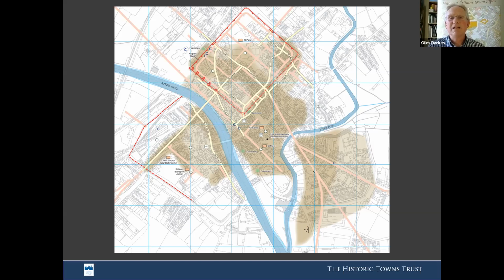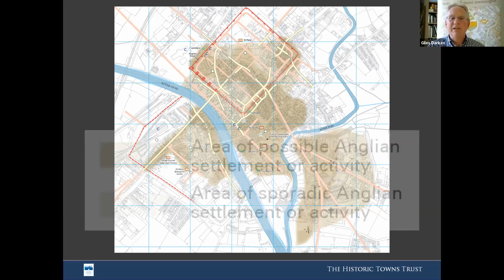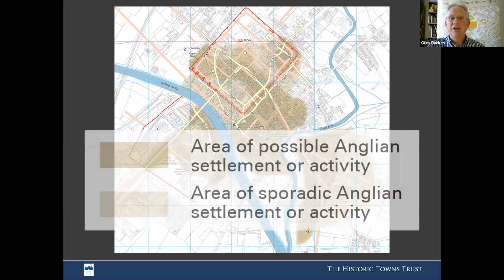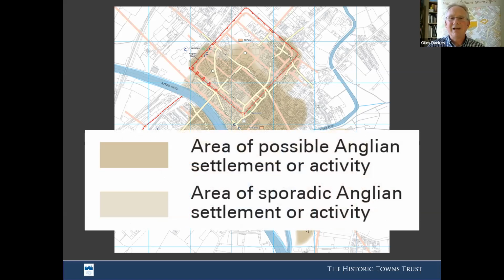And what we've tried to do is to indicate with two different shades of colour how certain we are about the areas of settlement. And to explain them, this is what the legend shows, and it's a phrase. It says area of possible Anglian settlement or activity, and secondly, area of sporadic Anglian settlement or activity.